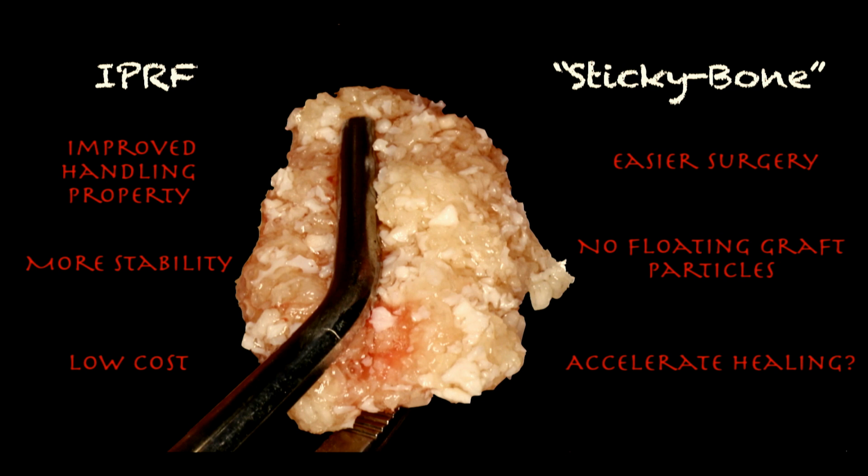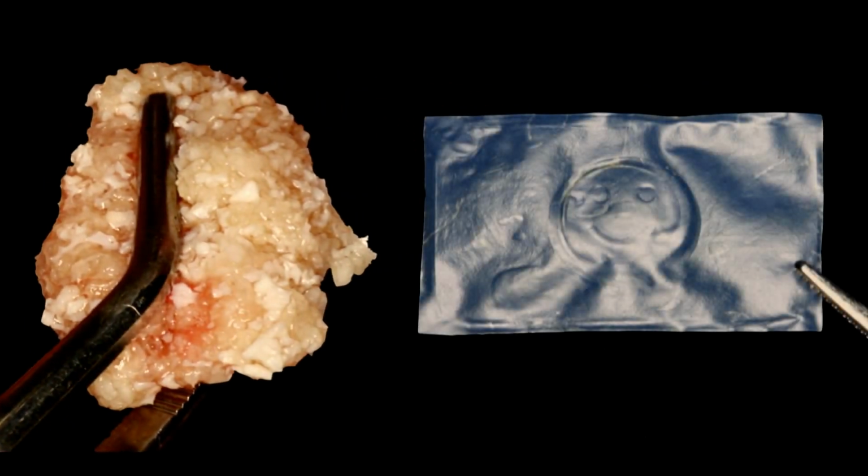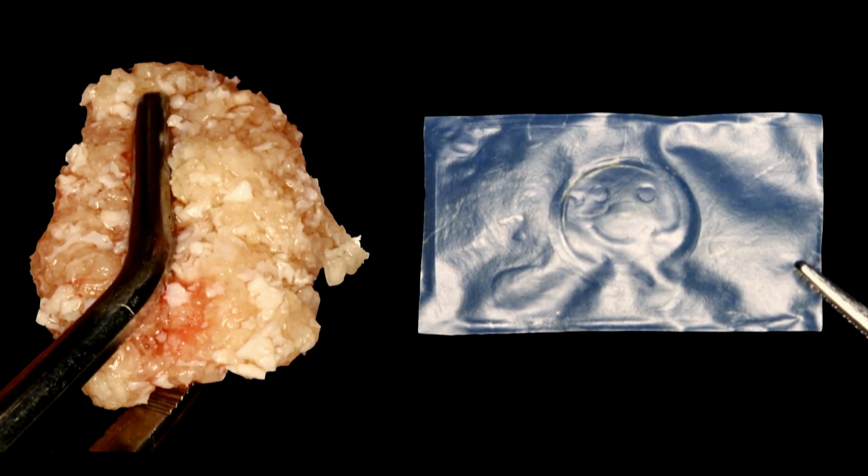Yeah, so PRF has become a big part of what I have incorporated in treating my patients. And I know the literature is divided on what benefits there are in terms of the gains you get with the bone, but undeniably the handling is much improved when you are using sticky bone. And we have to remember that this BioXclude is handled differently than the typical collagen membrane. And I'm going to show a case to show why I like to use sticky bone at all times when I am doing a ridge augmentation with BioXclude.